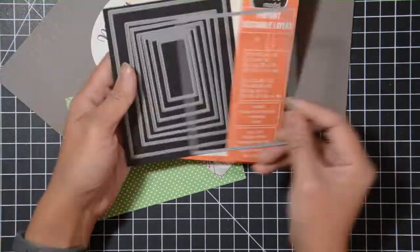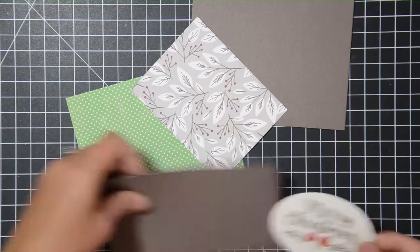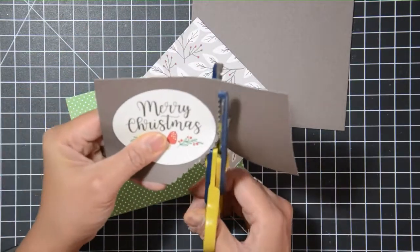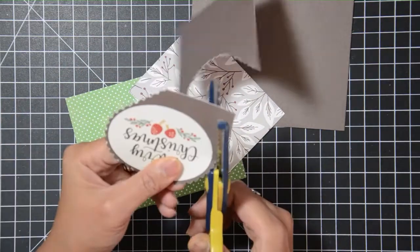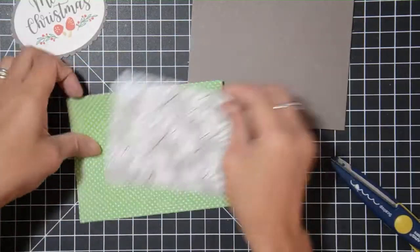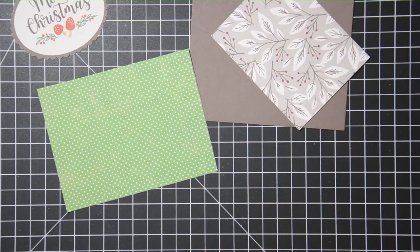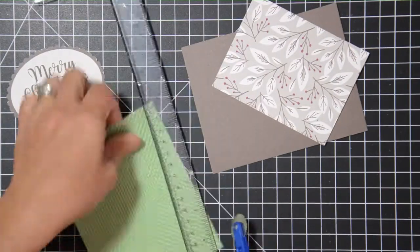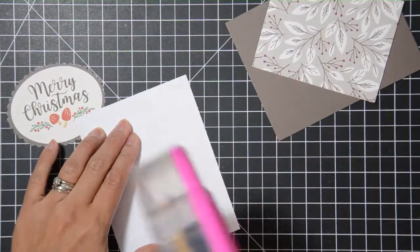Now this one, I feel like this is very easily mass produced, the design that I created for this, because it's really just layering of cards. But I did want to use that big Merry Christmas die cut. Like I said in my video number 1, I have all of these die cuts that are holiday themed that I don't end up using in my scrapbook or in my layout process. So I'm going to pull them out over here so I can use them up.